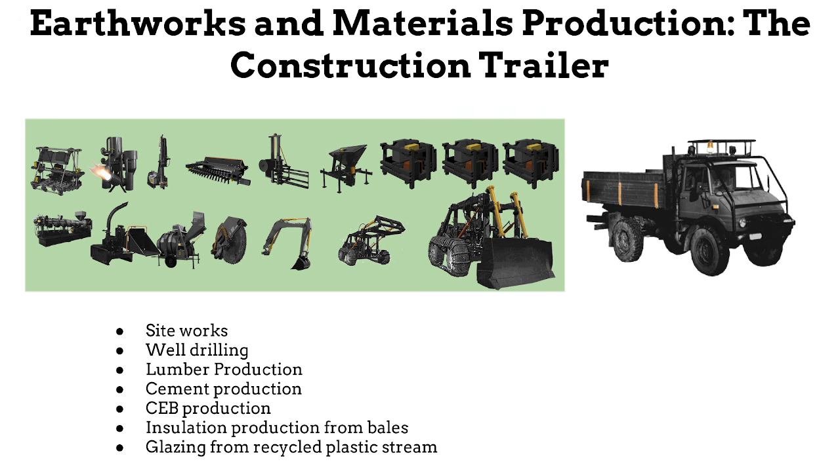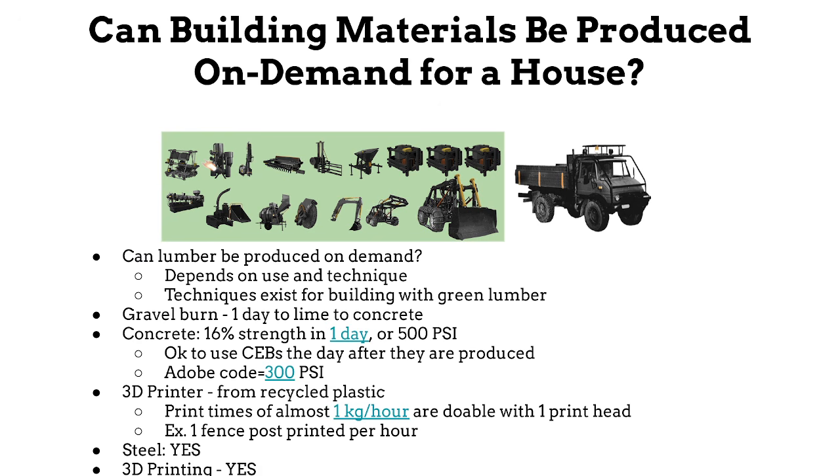So if you can open source this, that is the case for a robust capacity that you can ship anywhere to solve problems. It's part of solving the housing crisis. Can building materials be produced on demand? Yeah, why not? You can do on-demand compressed earth block. We've done that in all the houses. You have to address the issue that they will shrink a couple of percent, so there's going to be a settling of 1 or 2 inches at the top. So you have to design your top plate to basically drop with everything.